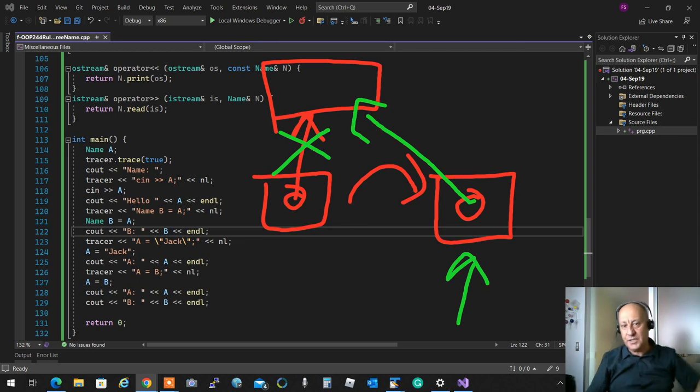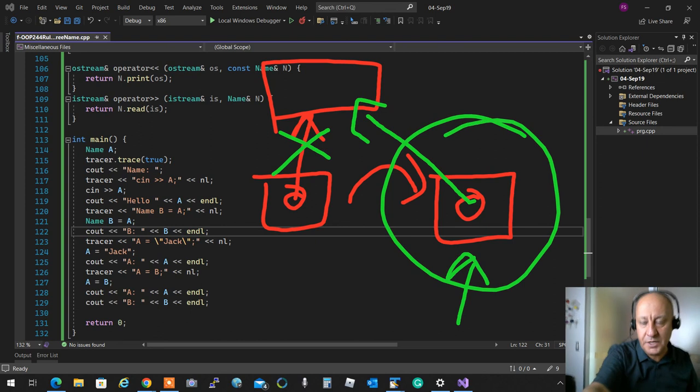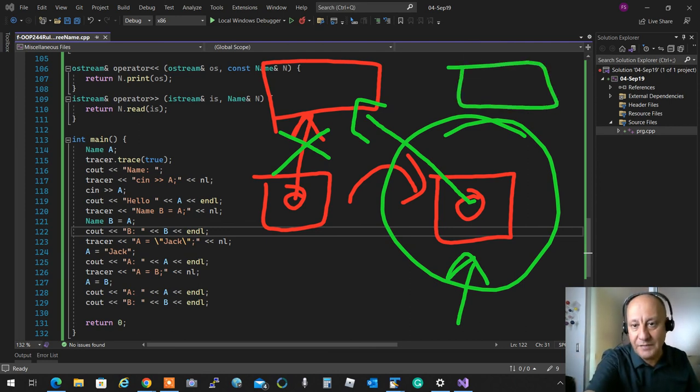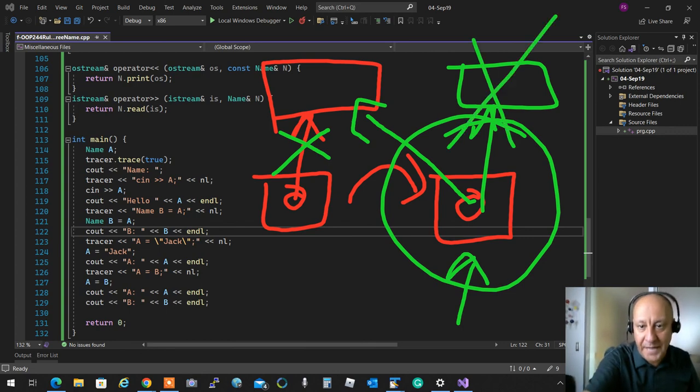So this action, ladies and gentlemen, if the object you have over here is a brand new object, is called move construction, which means we construct an object based on another one without copying the data, but instead taking the ownership and severing the other one's connection. And if the object over here actually exists with some data that you want to assign, it's the same process, which means you have the data over here, but first you wipe that out and then move to the other one. Therefore, we call it move assignment.